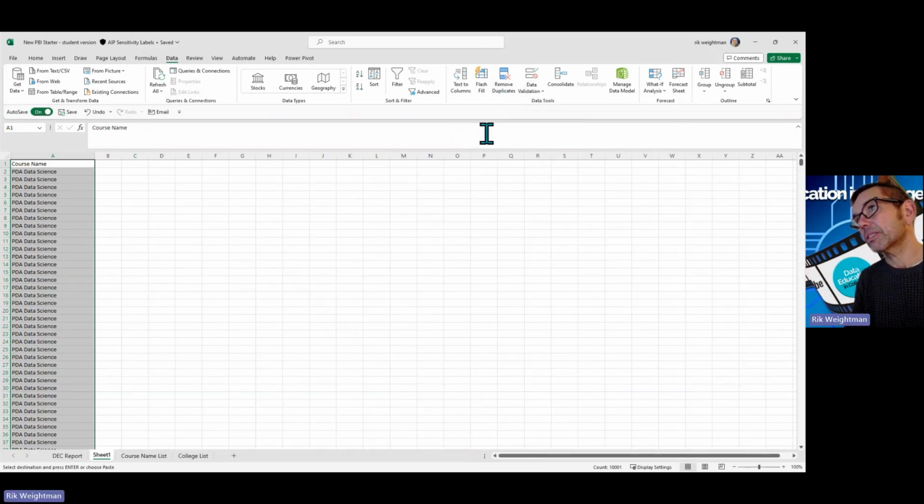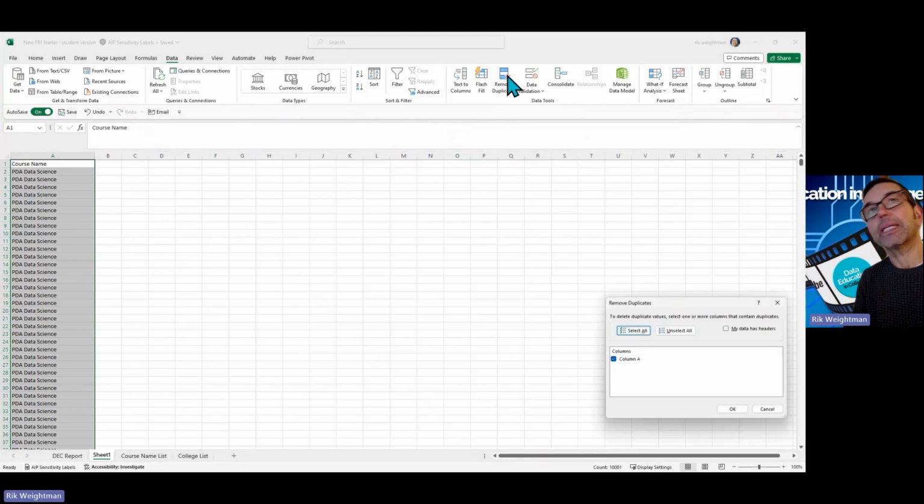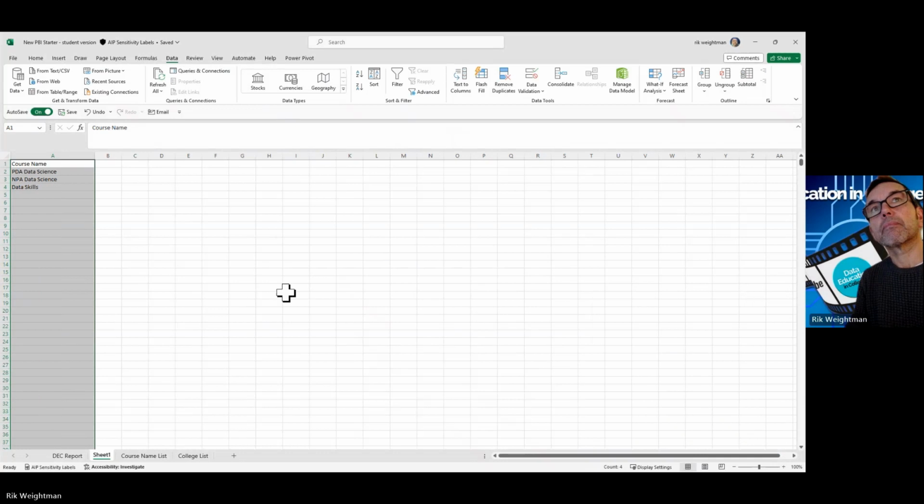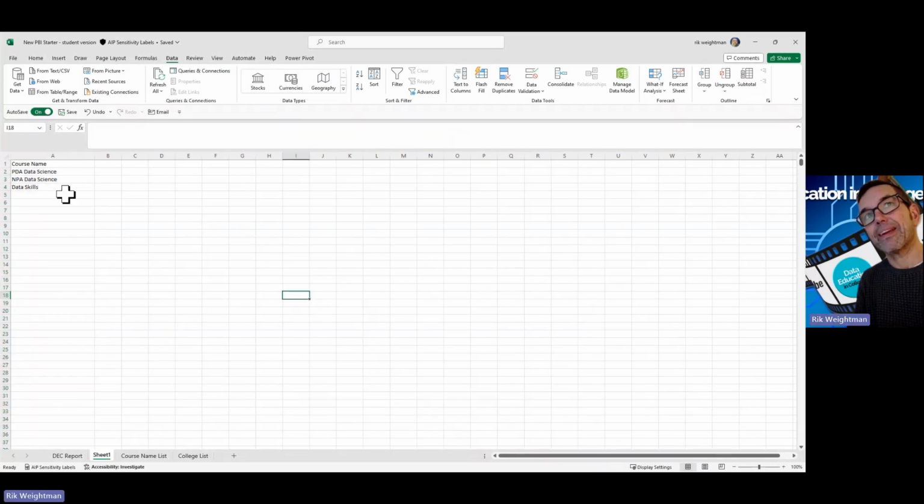It may be just tucked away in there in Data Tools, but you'll find it. It's just called Remove Duplicates. Anyway, click that, select OK. And you've got an absolutely accurate, now individual, list of all the unique values within there.